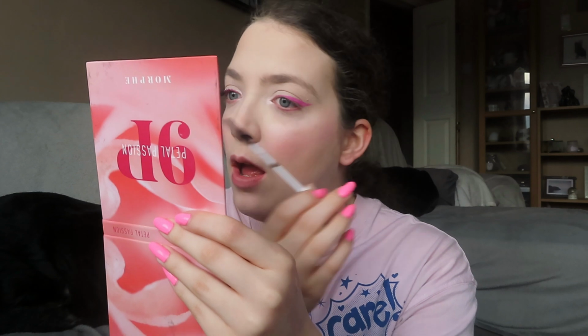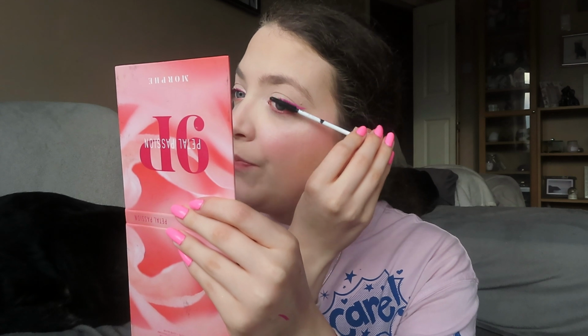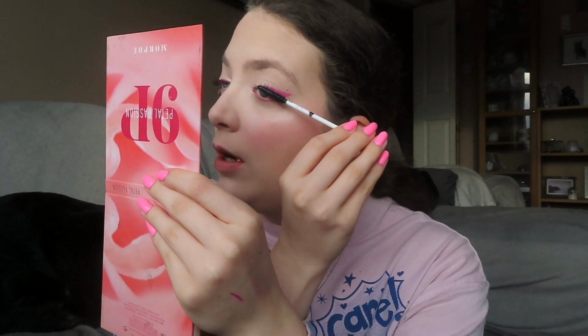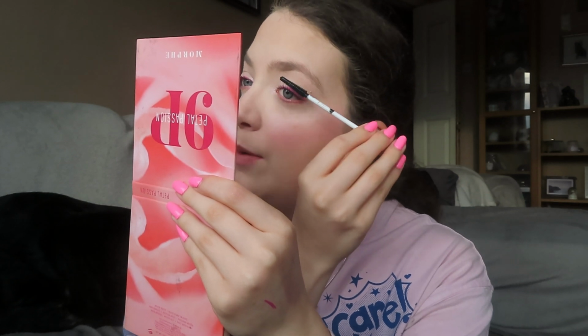Oh, wow. I feel like this is just the finish these eyes needed. Oh my. I'm obsessed. The wand's actually really good. I really like it. I was a bit skeptical. I was like, it's very long. Am I just going to get that all over my eyes? But I'm really impressed. Other side. But I guess the real test will be the bottom lashes. That has lengthened and almost intensified my lashes so well with barely any product. Oh my goodness. I am obsessed.